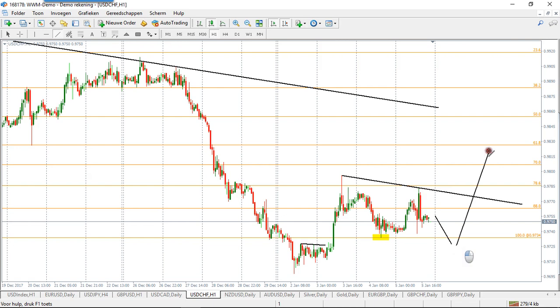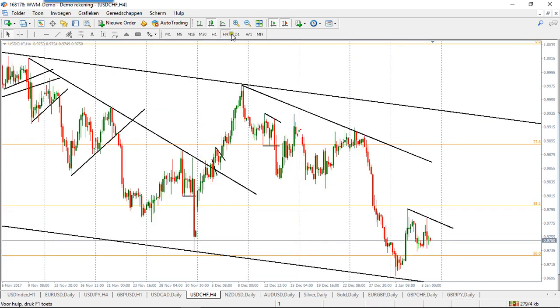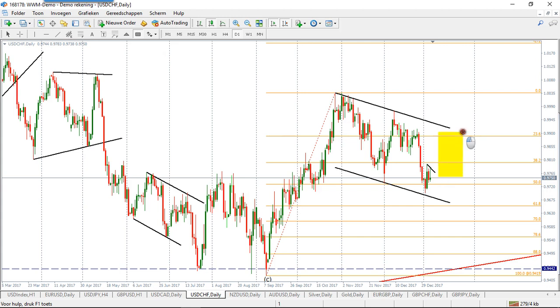But if we go lower and we take out, for example, this yellow box, that would be ideal for me, and I see a reversal sign, I'm looking for this buy here. I don't expect this to be the start of the reversal altogether, but it can definitely turn into a good trade. And by a good trade, I mean we can also see something like this, and then come back down again, etc., etc.